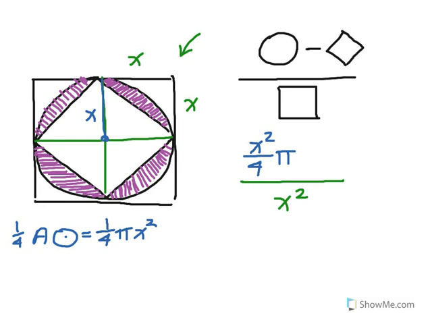Okay, now I'm subtracting from it. In this case, I'm actually just subtracting the triangle. So the triangle, let's see, this is a right angle because that's a rhombus. So the area of that right triangle is 1/2 base times height. So 1/2 base of x times height of x. So this is 1/2 x squared, or x squared over 2.